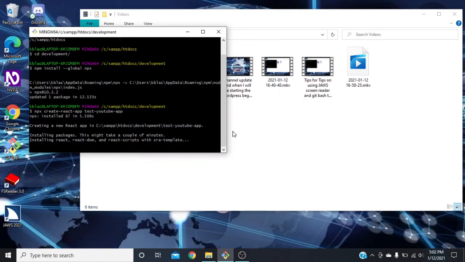Just to let you know what we're going to do with this, we're actually going to turn this into a tic-tac-toe game. That's the tutorial that you'll find in the React documentation for getting started. That's going to be pretty cool because it will guide us through some of the fundamentals and things that we need to know regarding React.